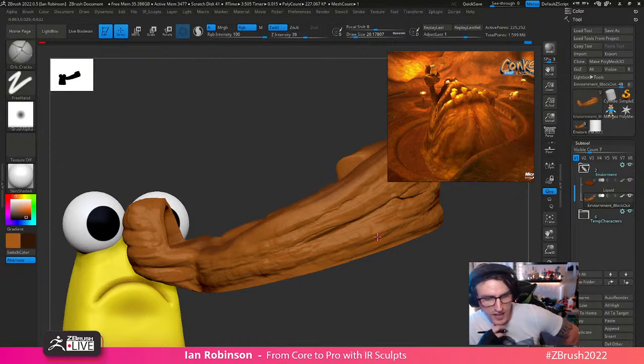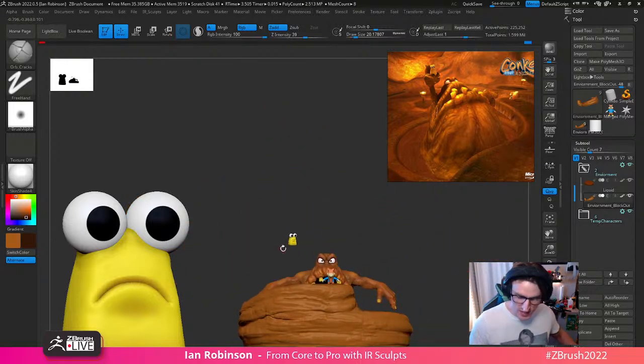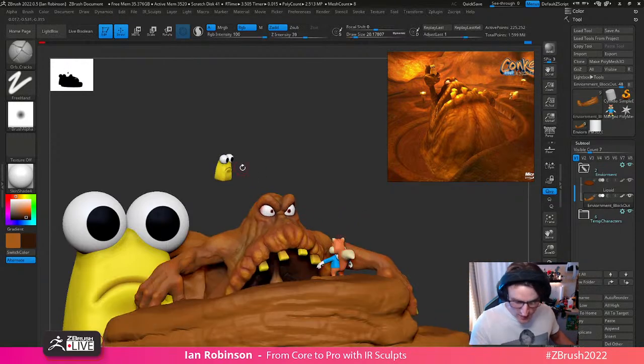Is that floating yellow character his tooth? It is. Yep. The reason I put that character up there is that he's going to be holding that character, so that's just a placeholder. But yes, that is one of his teeth.